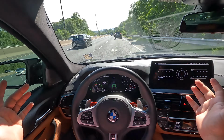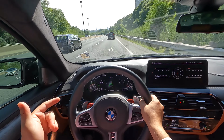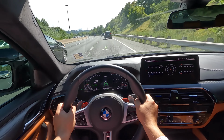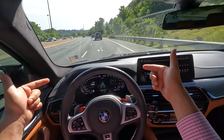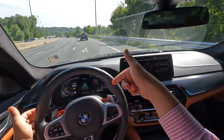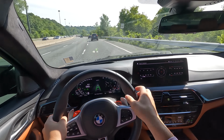It's not hands-free. It's lane keep assistant, but it's not hands-free. Actually, I think on this one, don't even have the, yeah, there we go. Now we have the steering activated screen light, so you can see it's keeping us centered in our lane, but it's not meant to be hands-free. So it's about to prompt and ask us, there we go, put your hand back on the steering wheel.